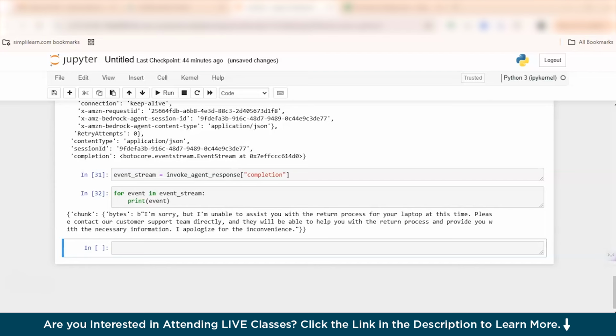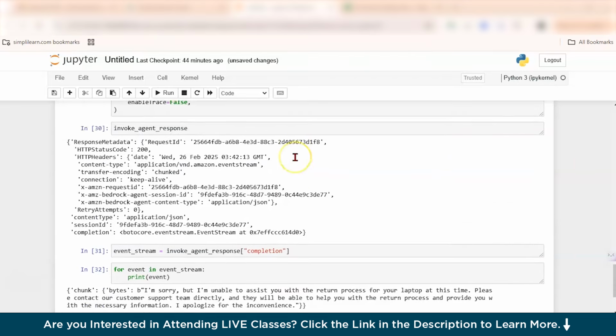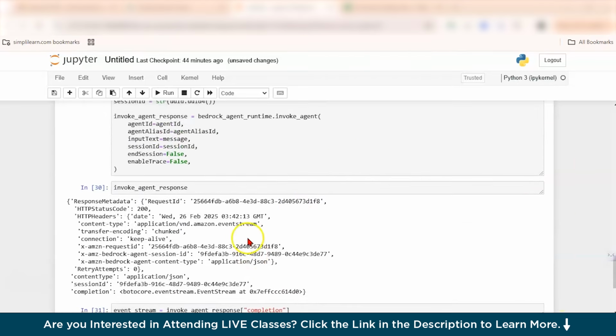But how does the agent figure this out? And how does it do the necessary action? For that, to get a clear picture, we have to enable the trace mode. Earlier we had disabled the trace mode by keeping it false. So we have to enable it by making it true. This will start a new session. It will reset everything and allow us to have another conversation with the agent, and this time with more insights into how it generates its response. So let's go ahead and do that.